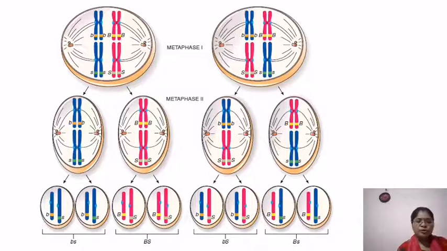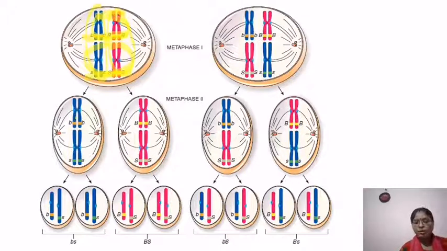So you can see here, this is one homologue, and this is another homologue. I hope it's clear. It is showing BB and it is showing SS, one capital S and this is small s. Now what is happening in this diagram? I have separated like this, two and this two. So homologous chromosomes have got separated, one homologue here and another homologue here, and that's how you got this combination.